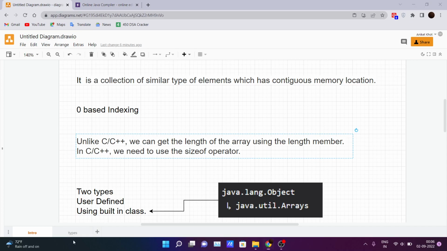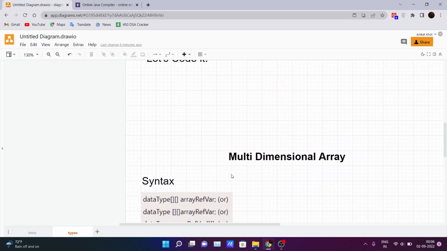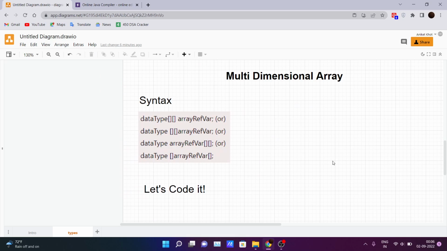So moving next, we have the multi-dimensional array. Here you can see how we can declare that array. Okay, so without wasting time, let's code it out.